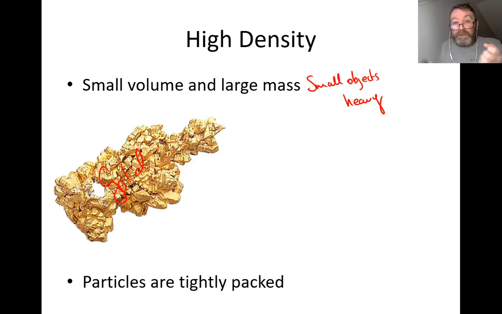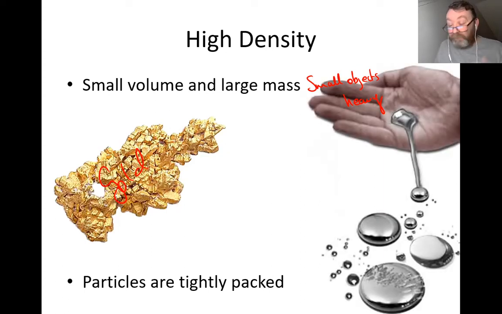And the liquid metal has loads of mercury atoms packed into it, so that small little volumes have a lot of mass. And there it is there. It's a liquid metal. We do have it in the lab, and I'll show it to you when we get back. Why do the small objects have a lot of mass in there? Because, as we said down here, particles are tightly packed together.